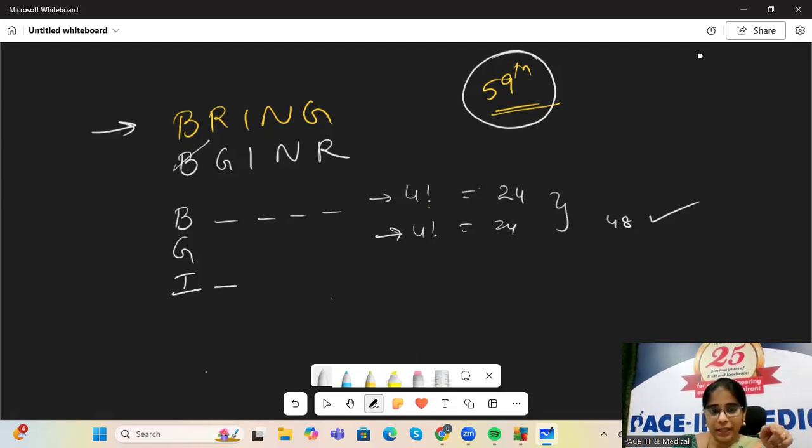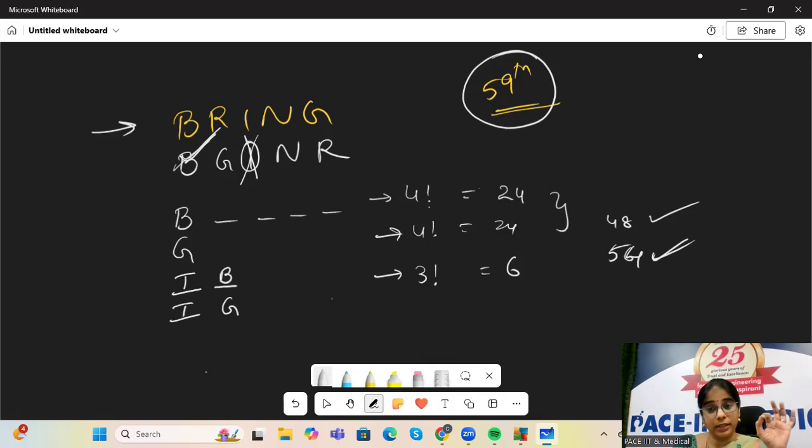Clear? So, I am fixing on I. Now, remove this I from your block. Go with B again here, again from the alphabetical order. Now you are left with 3 letters, so it is 3 factorial, which is 6. So now 48 plus 6 will be how much? That will be 54, absolutely fine. After I, if I go with G here, another 3 factorial, that is 6, 54 plus 6, 60. That will be crossing my answer. Hence, I need to open my position for the next value.